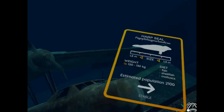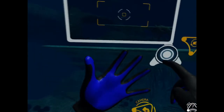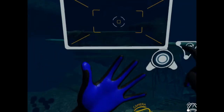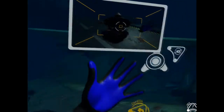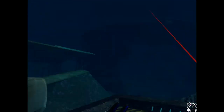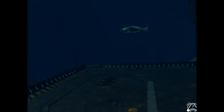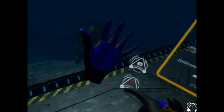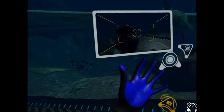There just really isn't much here. This is in total a 15-minute, mostly cinematic experience. Now, what you can do besides just listen to the narration and look around is you can point with your laser pointer and it'll give you some additional factoids about that object. And two, there's a little virtual camera that you can use to either take selfies or take photos of the marine life or vegetation, although the photo quality just isn't really good, to be honest.